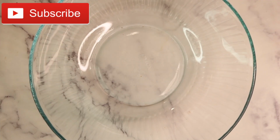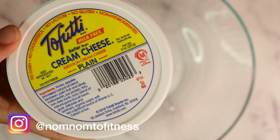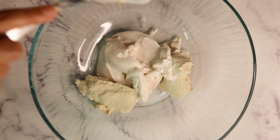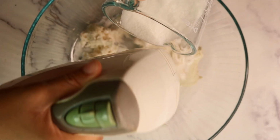So I'm starting off by adding 2 8-ounce packages of vegan cream cheese at room temperature into a bowl. And next I'm adding in a cup of sugar, and I'm mixing this on low throughout the entire process.